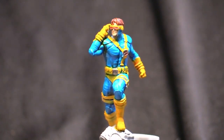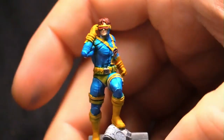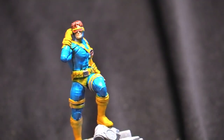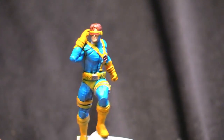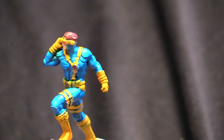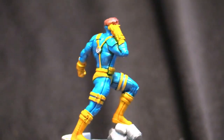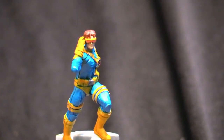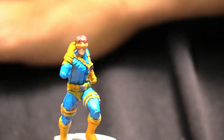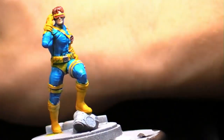But again, because we were so close, we definitely just wanted to take an opportunity to show you that you can get really great looking results depending on how far you want to go with it to get them on the tabletop and start blasting fools with optic devastations and beams and whatever he does. So there you go. And with that, I think we will switch this over.